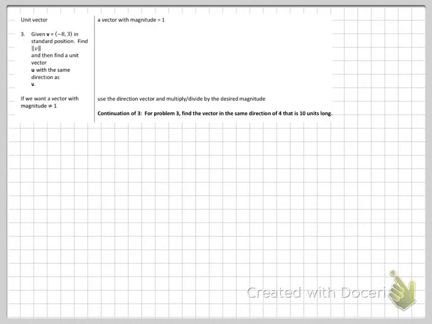Okay, given the vector V, again, component form. So we know its initial point is at 0, 0. Sorry, I missed the point at the top. We need to highlight this. A unit vector is a vector with magnitude of 1. So that's going to be important. But why don't you start this one? See if you can find the magnitude of vector V. So if you'd like, set up some axes. It's always helpful later when we're going to find the direction. If you have your axes drawn and you put things in the correct quadrants. So negative 8, 3, approximately, right? That's the point, negative 8, 3, that it's going to. Make a right triangle out of it, 8 to the left, 3 up. Magnitude of V, Pythagorean Theorem. Remember when you square things, they're positive.